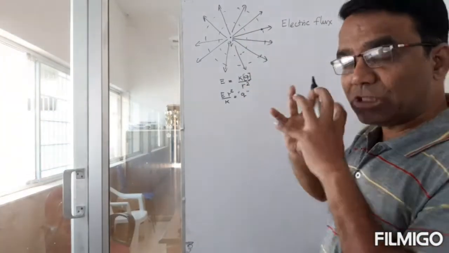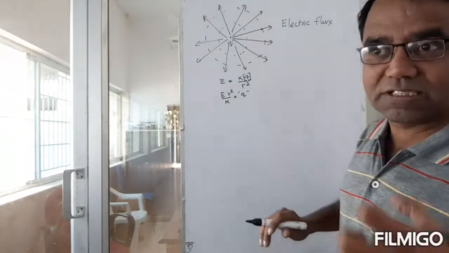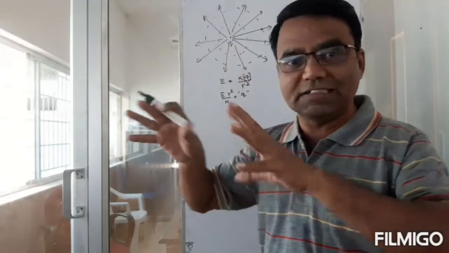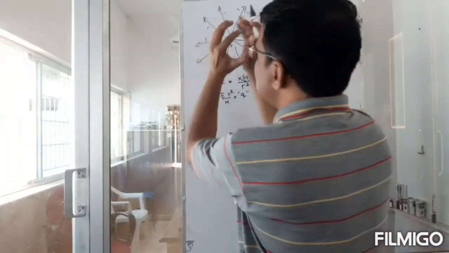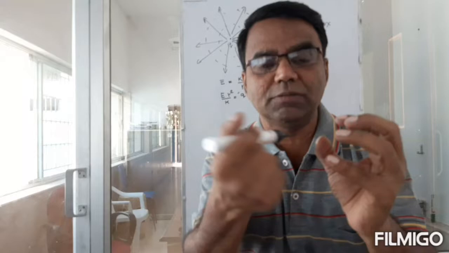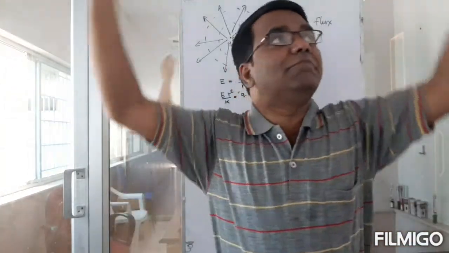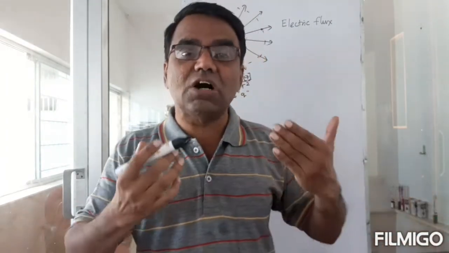So I have kind of incorporated the idea that we were talking about before. What was the idea? I draw a number of lines, 50 lines. And if I take this small sphere, how many lines will be coming out from the charge? 50. And if you take a bigger sphere, how many lines will be coming out of that sphere? 50. You see, I've got a constant number now.